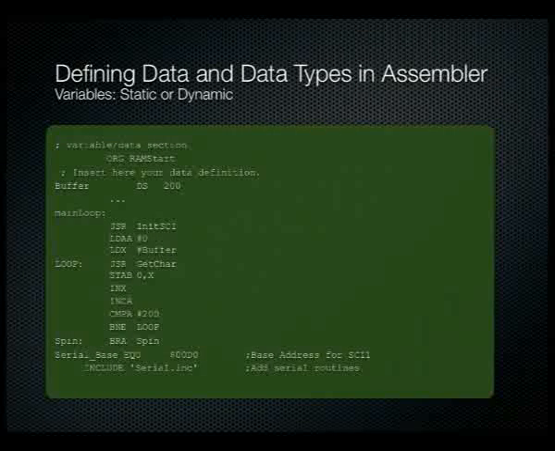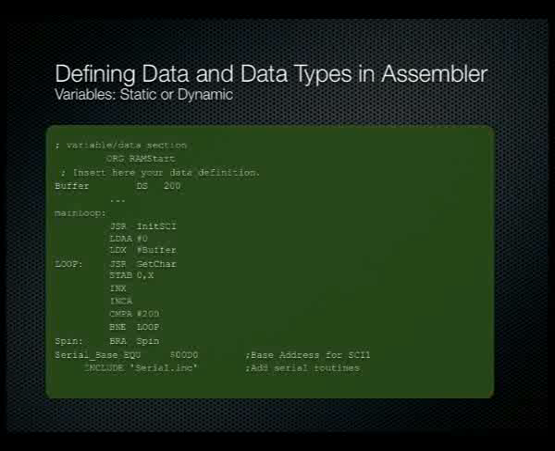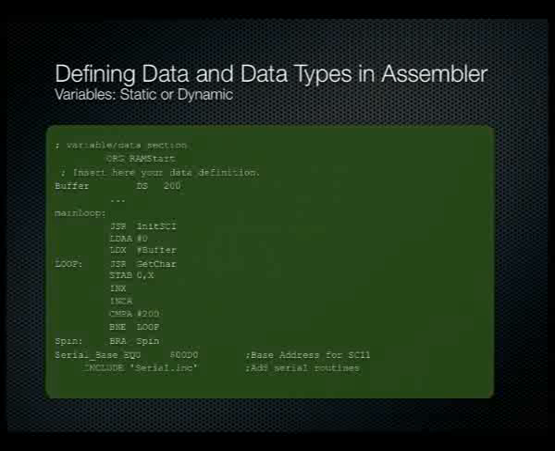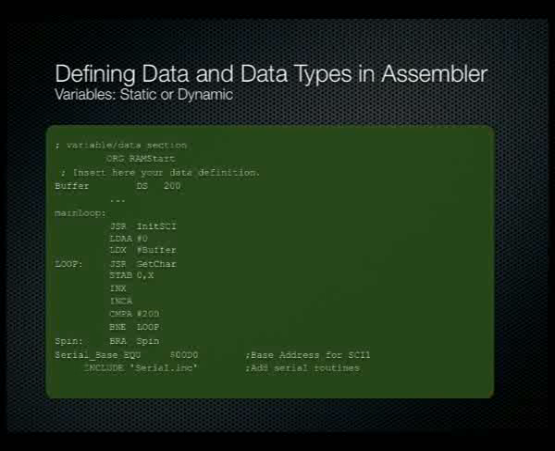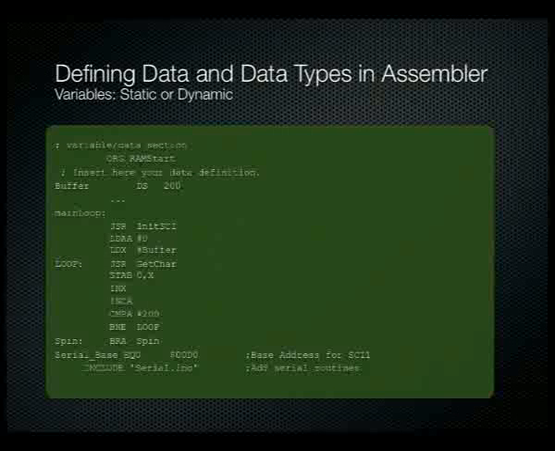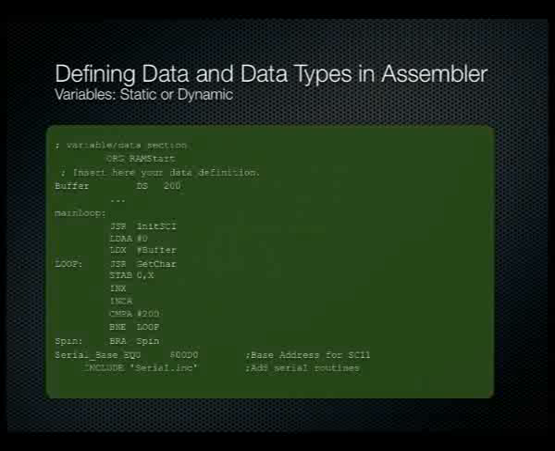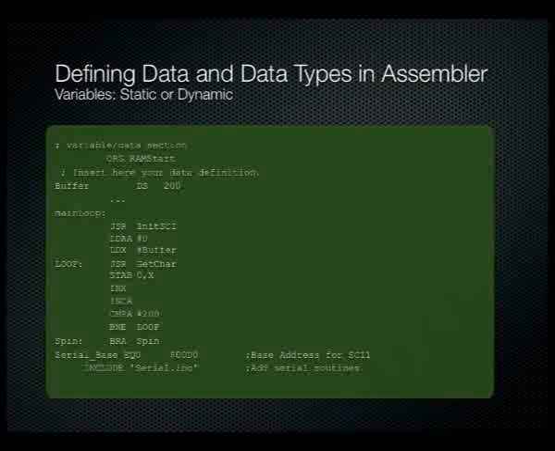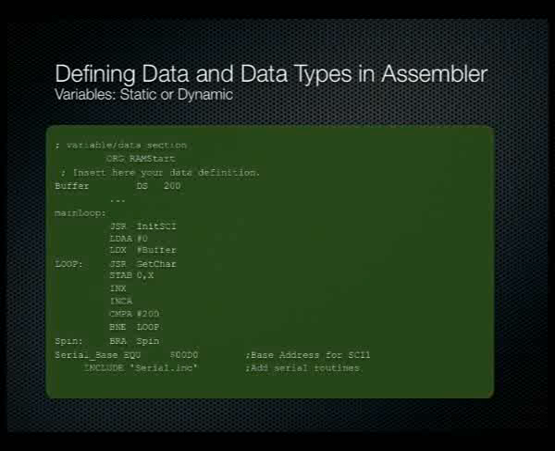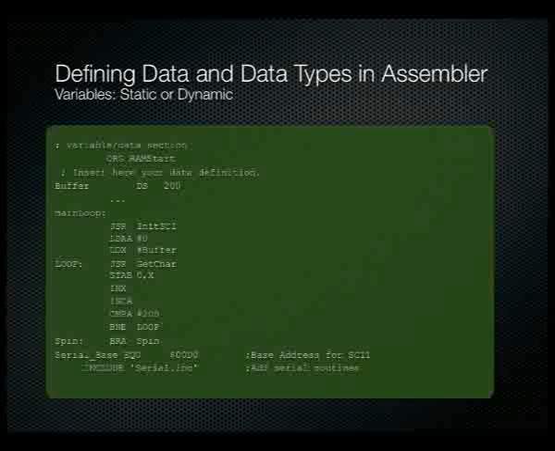Okay, we can have variables that are static or dynamic. Generally, you should have static variables, variables that are a predefined size when you start the program. So when you write your program, you should have a good idea of how big a variable is going to be, and then you should allocate the memory space to hold that variable. Even if you don't know how big it's going to be, you really want to allocate the maximum amount of space that the variable can get, and then check to make sure the variable doesn't exceed it. Or you can use a structure that we already have at our disposal, which can be dynamically shrunk and made bigger, so we can use a stack. If you don't really know how big your variables are going to be, you can always use a stack. Push them on the stack, pull them off when you're finished.